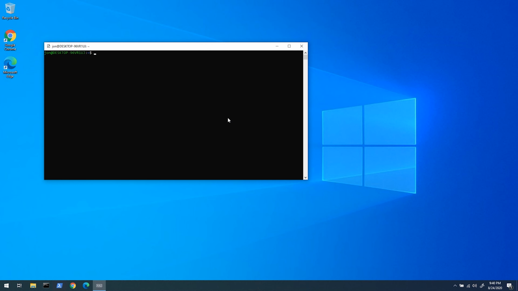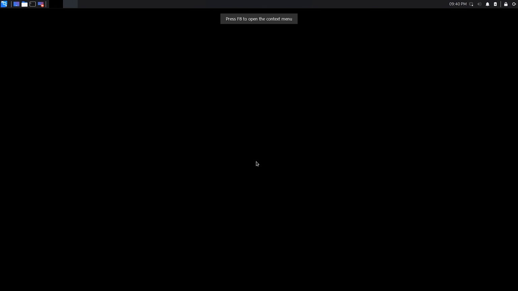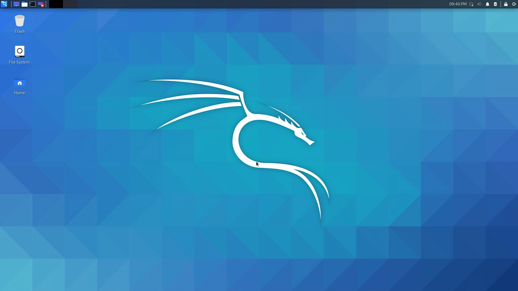To get the graphical user interface, it's super easy. All we have to do, we type KEX and return. It's going to ask us for a password that we want to set. So I will go ahead and type in a super secret password here, and then we'll verify it. And we're going to actually select no for this, but we do not want to create a view only password. And there we go. We have the graphical user interface for Kali Linux on our Windows system.